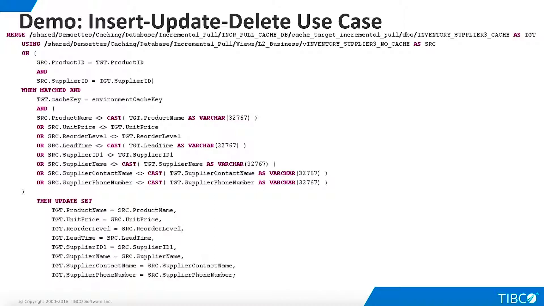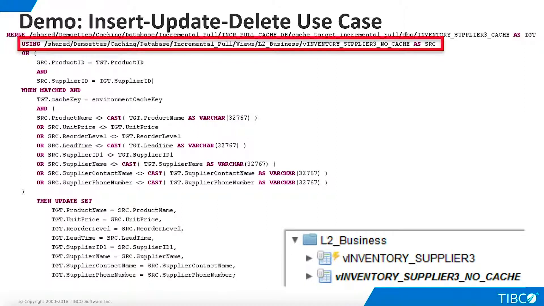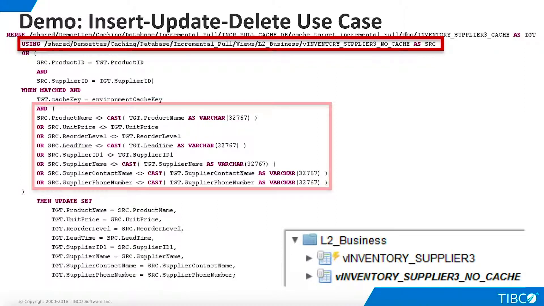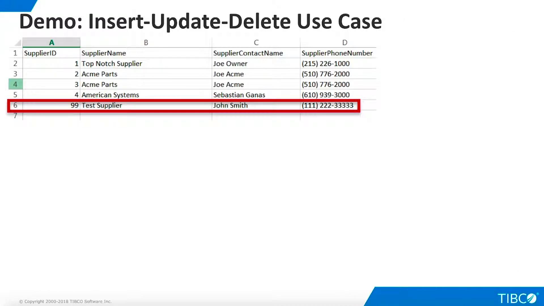The MERGE statement presents an interesting problem because there is no place to specify the all-important query hint that tells TDV to bypass the cache for source data. We solve this by creating a cloned view of inventory-supplier that is not cached and using this view in the MERGE. Whenever the cache and source have a row that matches by key, we check for differences in data content and update rows where data content has changed. Now let's test our work — first add a row to the supplier data source.